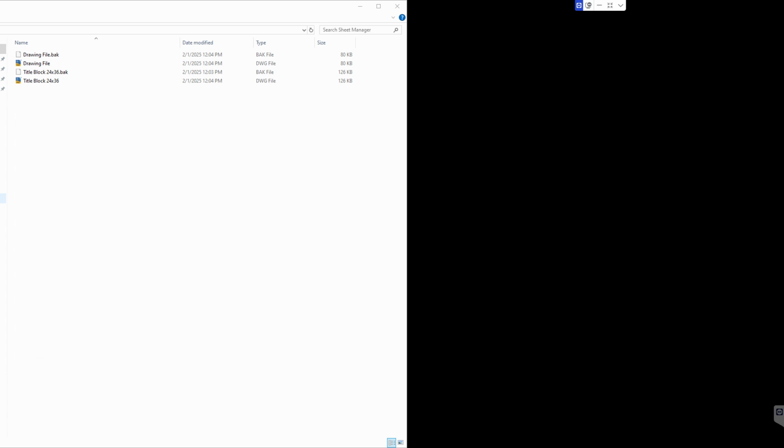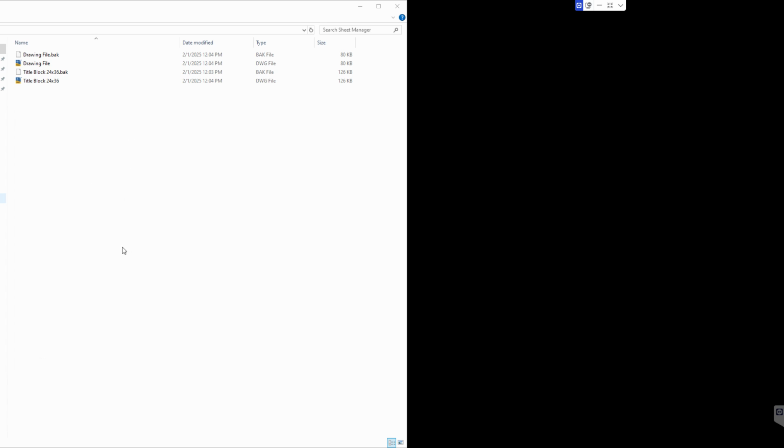It helps you facilitate your PDFs when making PDFs. It also helps you update your title block universally on all your sheets without having to go to each sheet and individually update certain parameters on your title block. So let's start with the lesson.